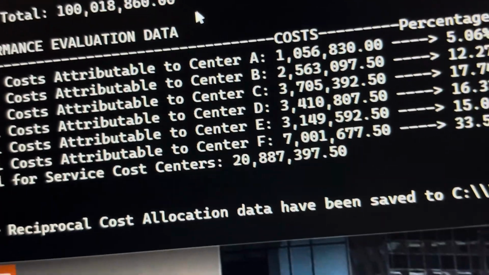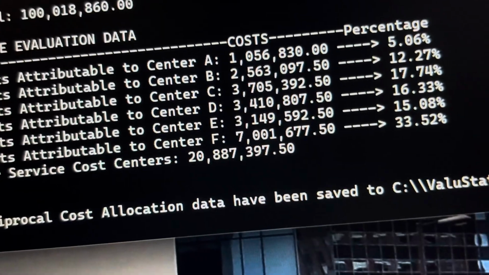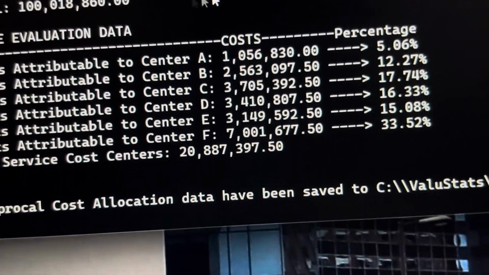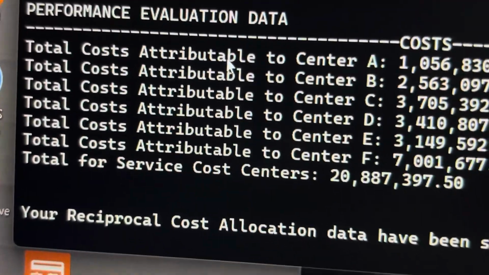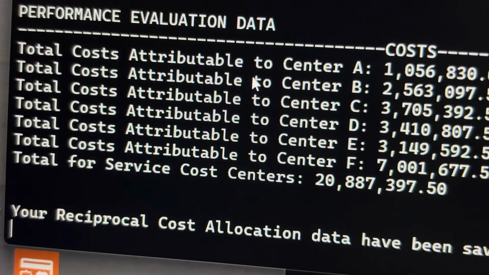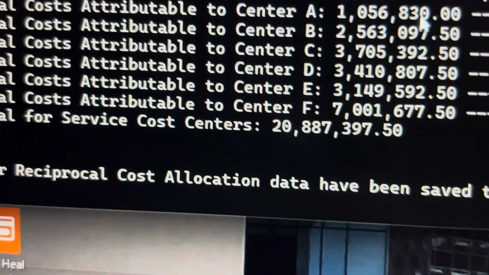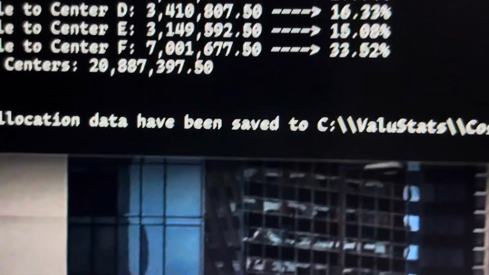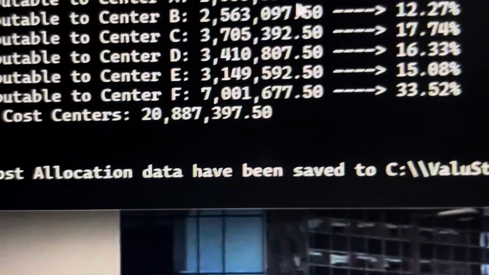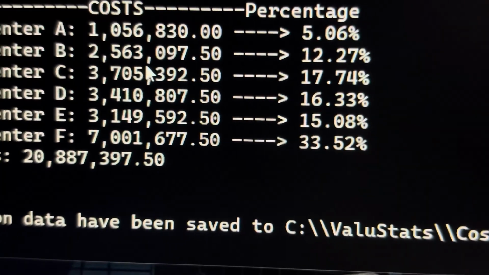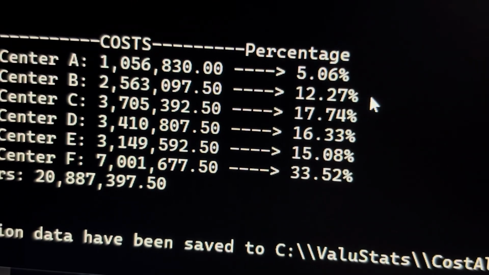Then the performance: why are we even doing this? The objective of doing this is just to be able to get data for performance evaluation. Now, the performance evaluation data is here as stated. Look at it. Total cost attributable to cost center A is this, and the percentage is 5.06. Then B is 2 million, which is 12.27.